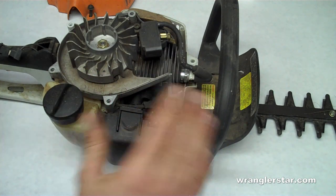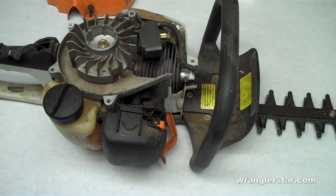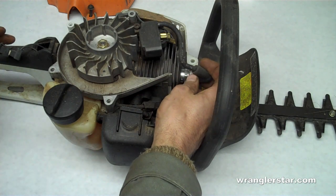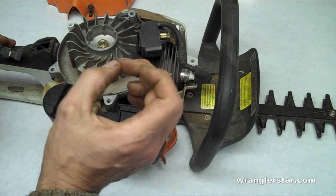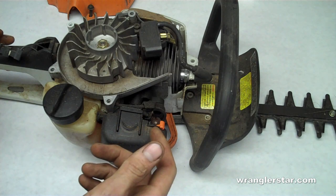If that's not it, then you've got to start looking at what the problem is. Is it not getting gas or not getting spark? Those are the two problems. So once you verify that it's getting fuel, and usually you can tell because you'll smell it, or you can pull start it a few times, remove the spark plug, and the spark plug is all wet and oily, you have a pretty good idea that you're getting fuel.